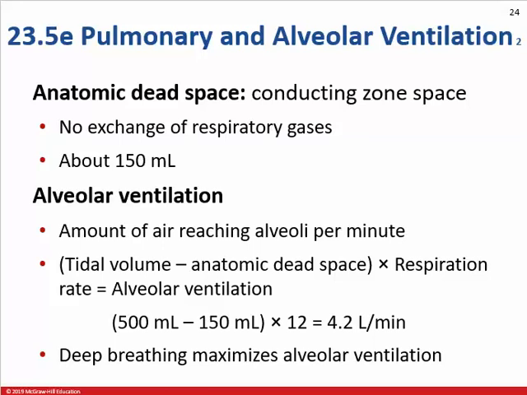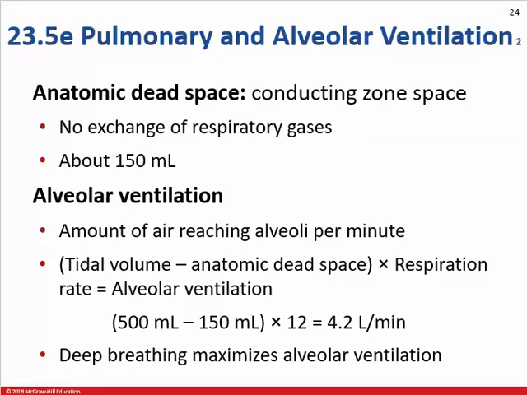So really, that pulmonary ventilation rate includes the air that you're moving in and out of the lungs, but it includes the dead space. So really what we care about is alveolar ventilation and the alveolar ventilation rate, which is the amount that's actually reaching the respiratory zone in a minute. So really what that is, is the tidal volume minus the anatomical dead space. That's the amount that makes it to the respiratory zone, times the respiration rate, and that gives you the alveolar ventilation rate.